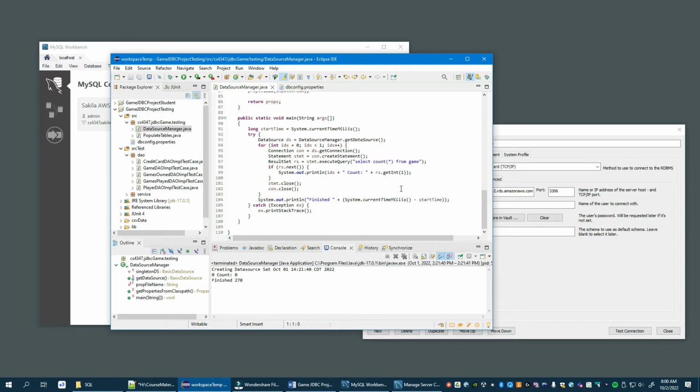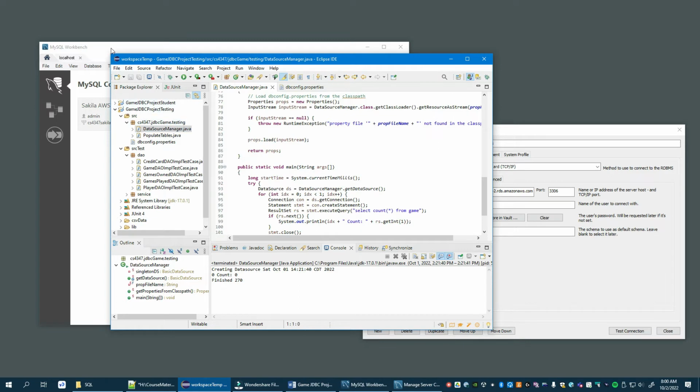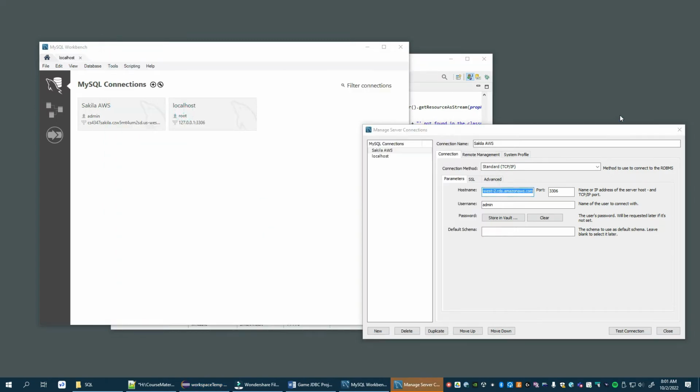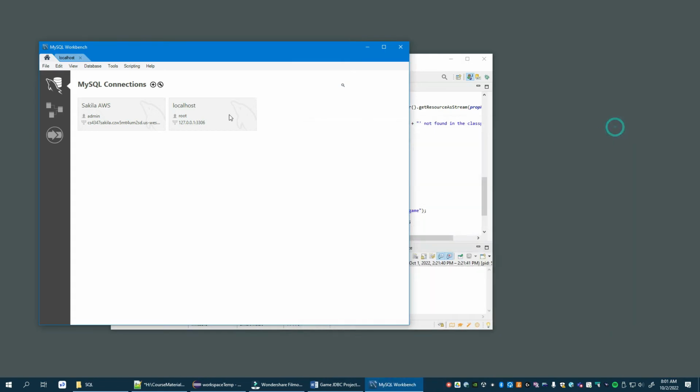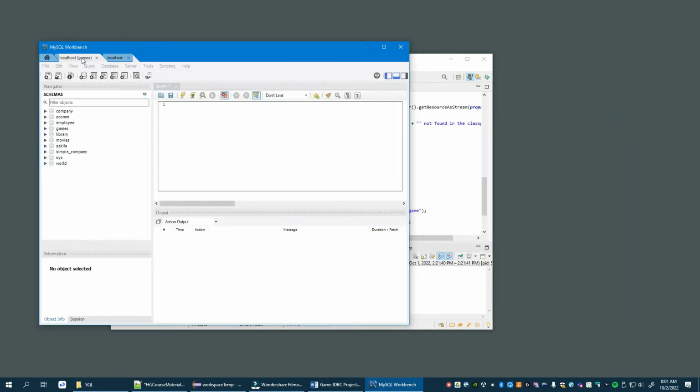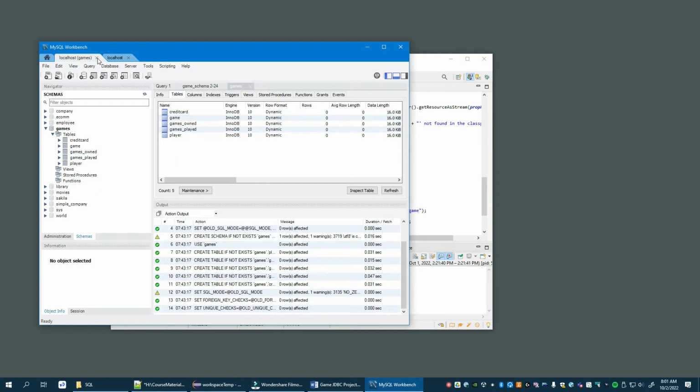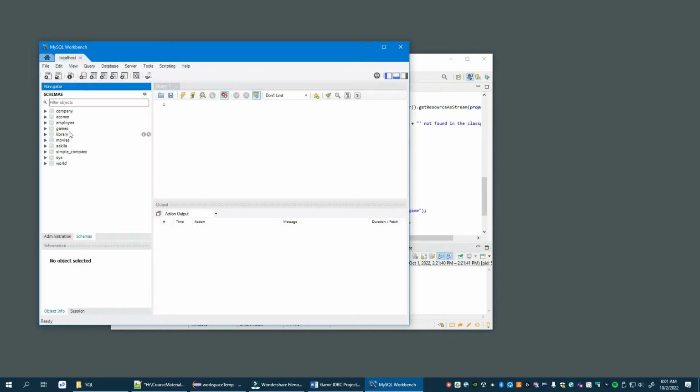Before we can do that, you have to have the MySQL server running. And you have to have the games schema loaded. And that's really all. You can't run this test until you have a schema named games installed on your server.